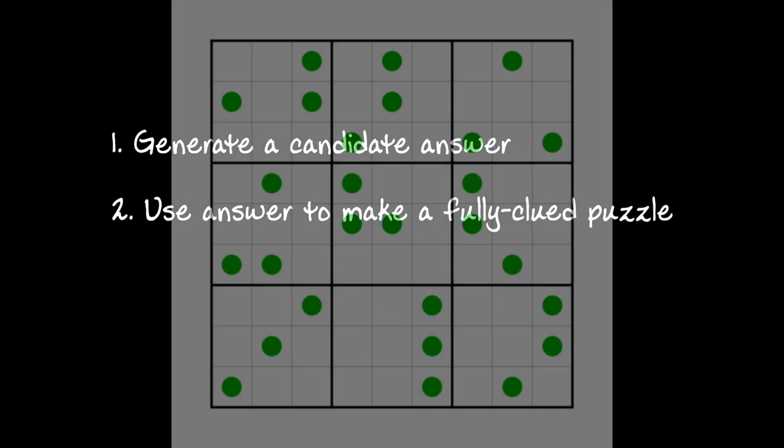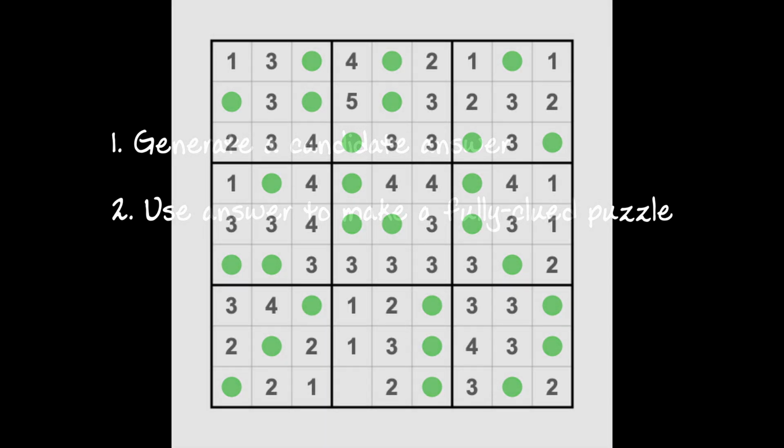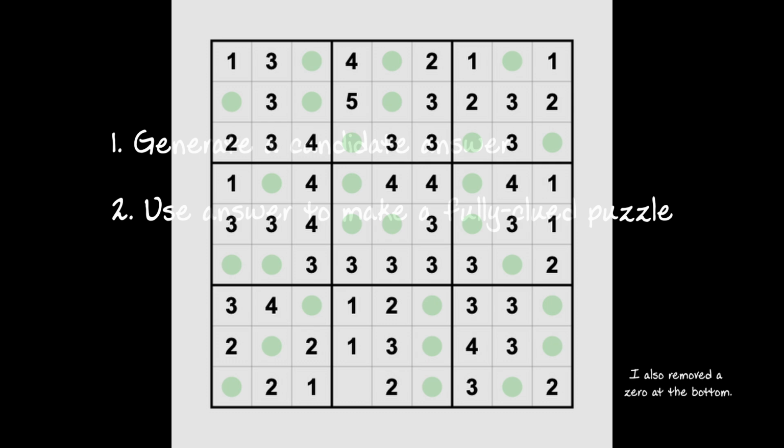Alternately, we can probably vibe code an answer generator pretty easily. That'll probably work, but since we already have an OR Tools solver working, we may as well make use of it. We then can use that answer to make a super easy candidate puzzle by cluing every single square of the puzzle that can receive a clue. This produces a grid like this, where the answer is super obvious.